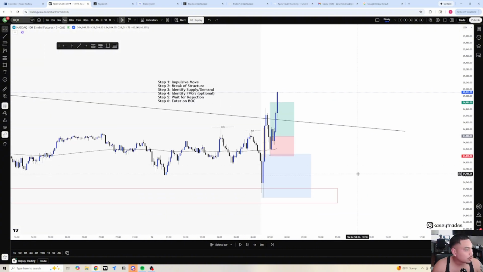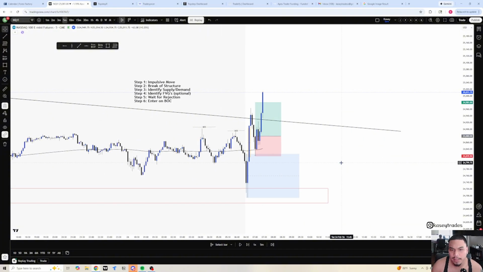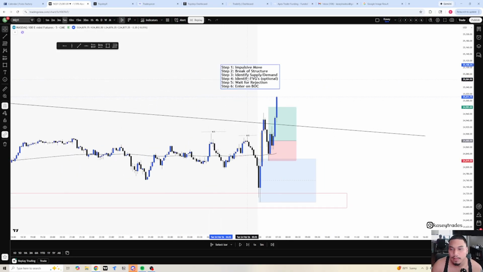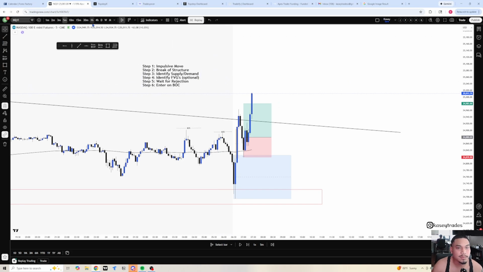But yeah, this is just 2 examples of plays I took this week. I took maybe 4 or 5 trades. I had a completely green week, so it was pretty good. But I was just showing you the cleaner setups that I took this week, so it'll be easier to comprehend. Other than just following the system, that's basically just my top-down analysis.